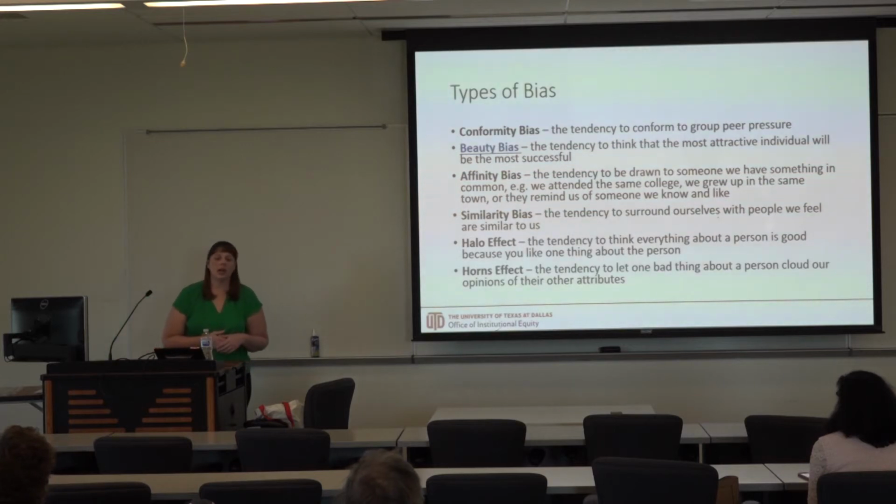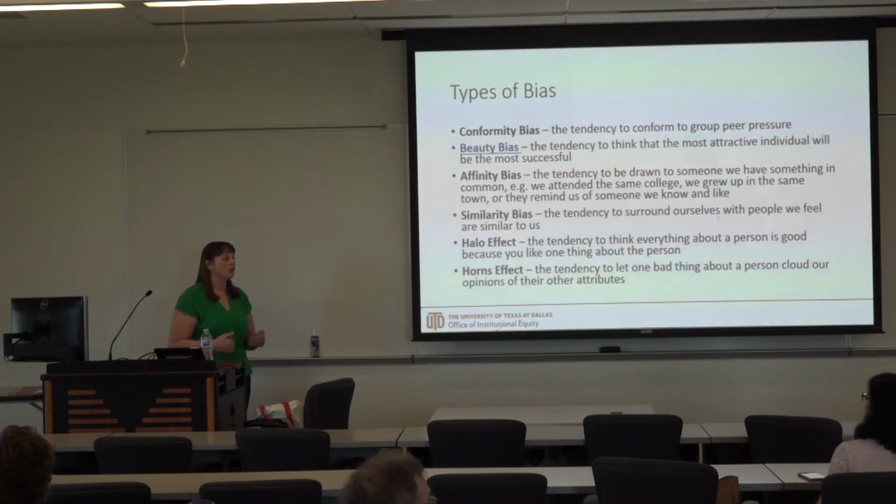So in my research, one article said there are over 105 types of bias. I am not going to read you definitions of 100 types, but I'm going to talk about some of them that I think occur a lot, particularly in hiring, also in the classroom with students, pretty common effects whenever we're evaluating or making assessments of another person's work, material, worth, etc.